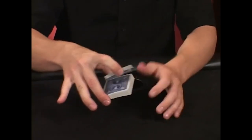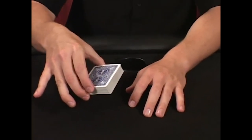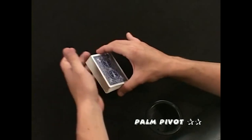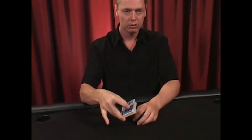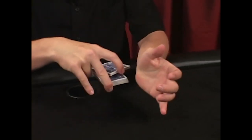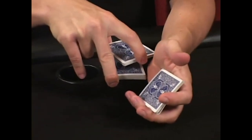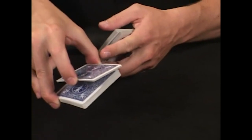You used the pivot earlier in the pivot cut. You can combine the two to do a more impressive swivel cut: first pivot, then do the swivel. That is called the palm pivot. Hold the deck in position and execute the pivot. From here, you're ready to do the palm pivot. This corner of this packet goes into the notch of your hand, and you're going to pivot that around into the palm of that hand — it pivots between here and the outside of your thumb.